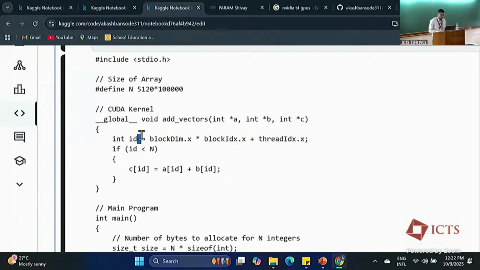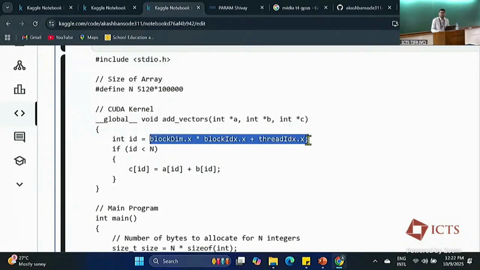By using this formula, because whenever you do parallel programming, each operation, each task, you have to define and distribute at the same level. Like thread 1 is doing the operation on this data, thread 2 is doing this one. Suppose you have A of i and B of i; the 0th index you have to run using thread 0, right?